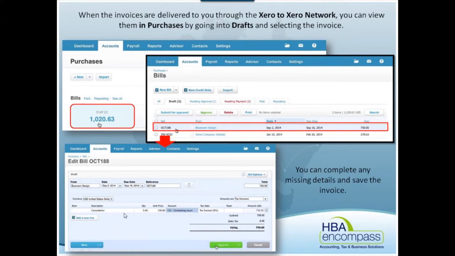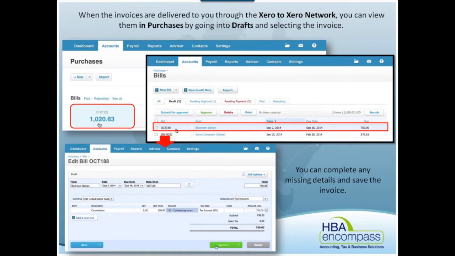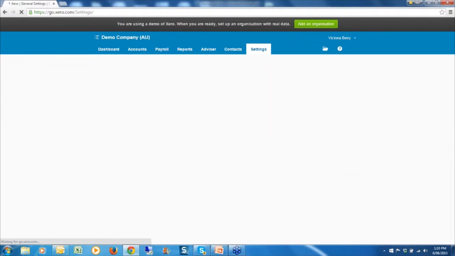Okay, if there's any other information that you might want to put in there for your records, so you might put consultation regarding retaining wall or whatever it happens to be, just so that you know in the future what it is, because just because they've got some wording on an invoice doesn't mean that's the way you would put it into your system if you were just recording the invoice.